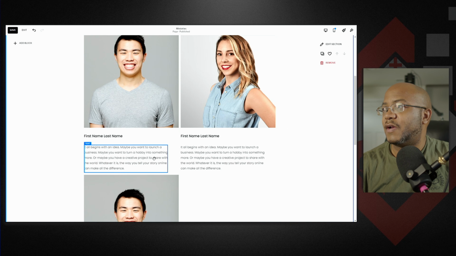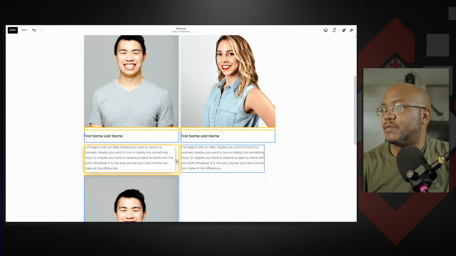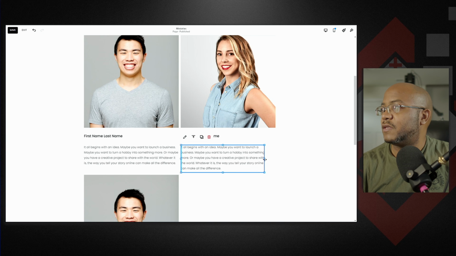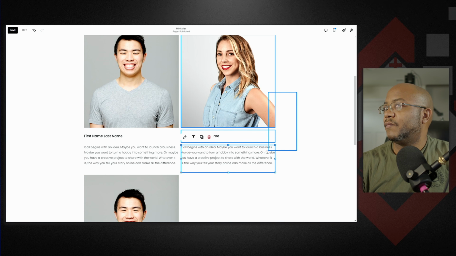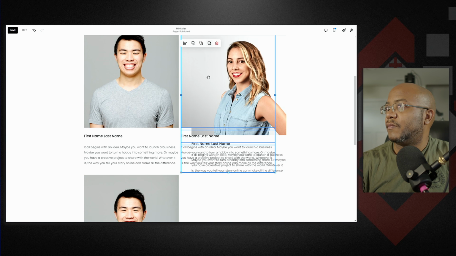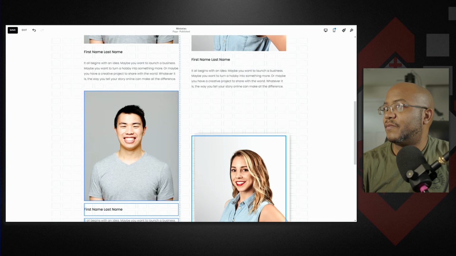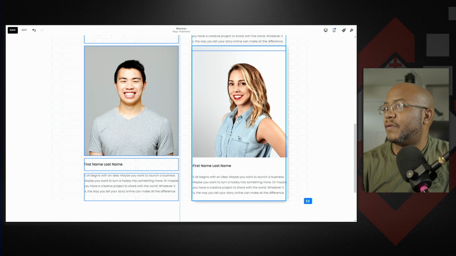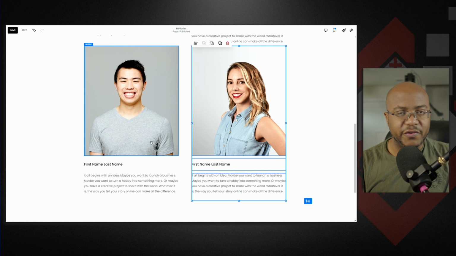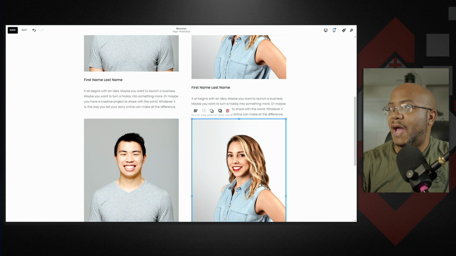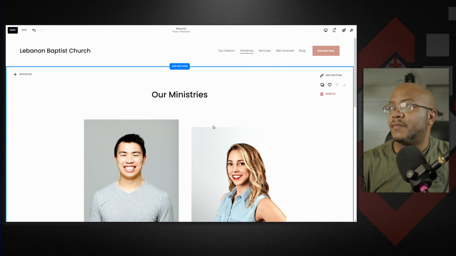See, very, very simple. And I don't know why that page wasn't the same size. This one did the same thing. See, we just highlighted them all. And there we go. So if we have more ministries, we can do it this way. And we'll come back and do this as well. All right. Let's save that page.